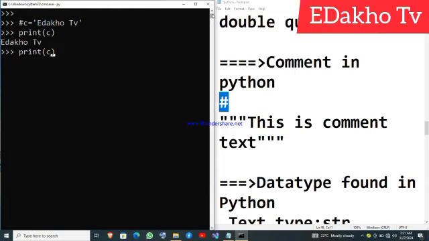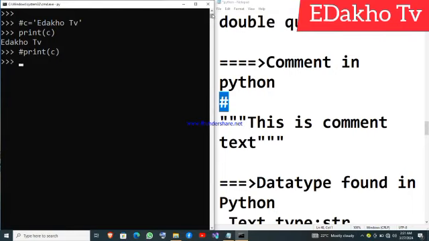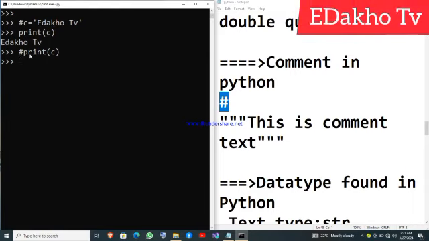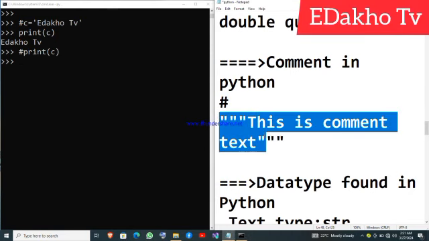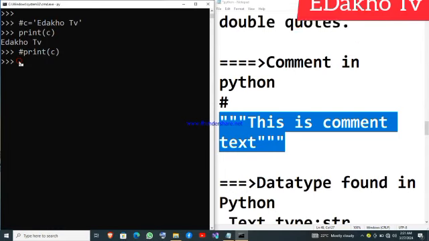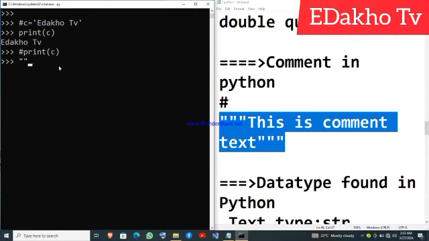This comment helps the developer to expand his code, or you can write a comment just to make it easier to remember. When you come back next time, you can see your code and understand it. So that's why we use comments.